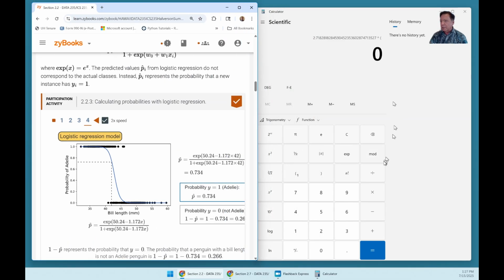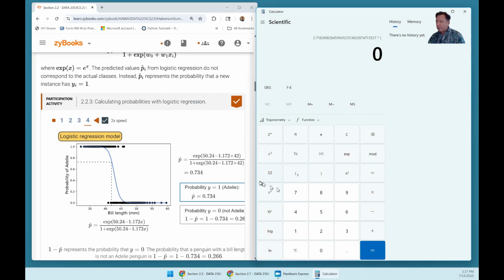I've hit the parentheses key already. 50.24 minus, and I have to use parentheses again because I want to do the multiplication before the minus.